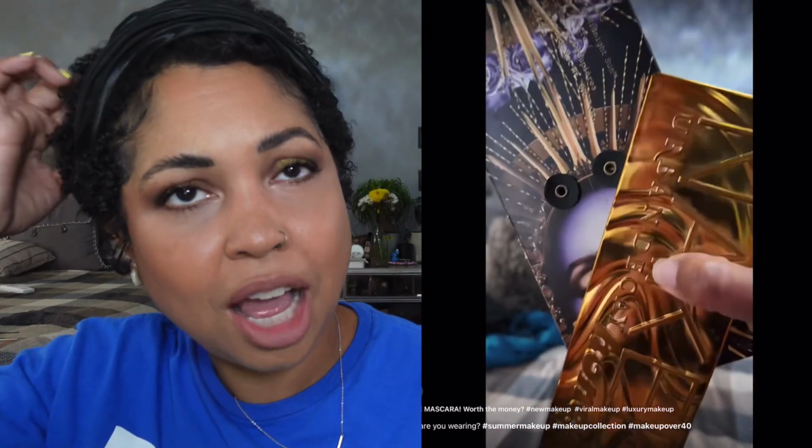And lately, I have just not been wearing a lot of makeup as well. So I also have to try to force myself to use the makeup in situations where I usually wouldn't, such as the pool and things like that. And I actually like doing that because it gives me more knowledge, and I think it will help all of us in the community to know what's holding up in the heat, what's not, what would be really great to take on vacation. I have been doing some traveling.